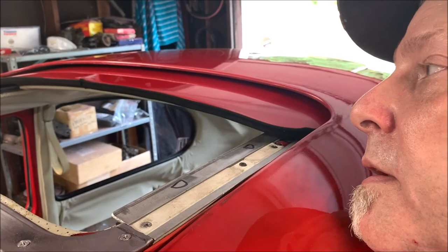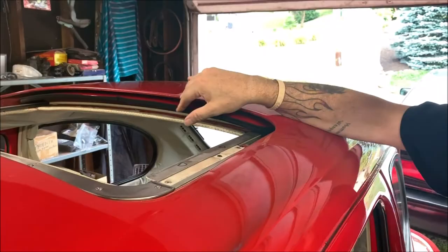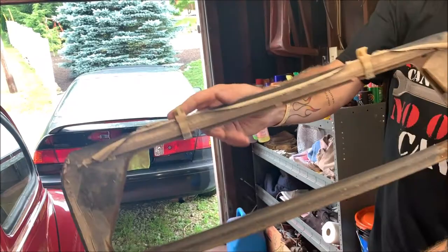Okay, now here's the deal. You know the headliner piece snaps up into the sunroof shell. I'll show you one that I have here. This is what goes up. Now the headliner would be covering this piece. That goes up into the sunroof shell. And there's clips on the front that snap up into it. These just ride in the back on the bottom and slide along.